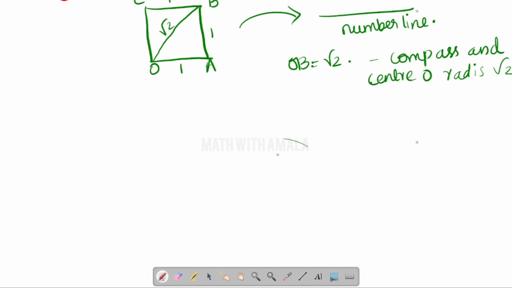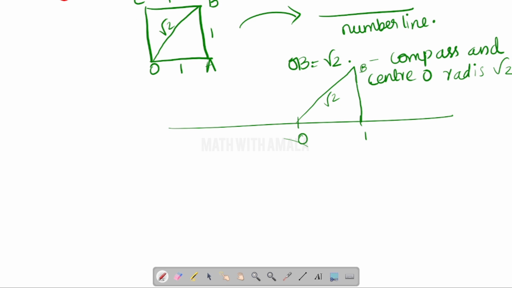Now you can draw this on the number line. So the radius is root 2. You can draw an arc. No need of drawing the complete circle. You can just draw the arc and let it touch the number line. Now you will get a point on the number line, on the x-axis, which will be equal to the value of root 2. What is the reason? If we draw the arc, the radius will always be the same from the center O. So this OB will be the same as the point on the number line.